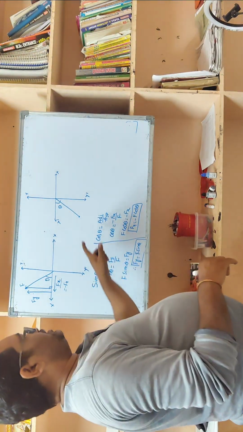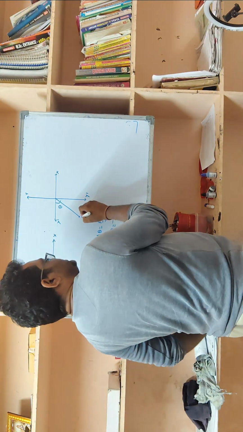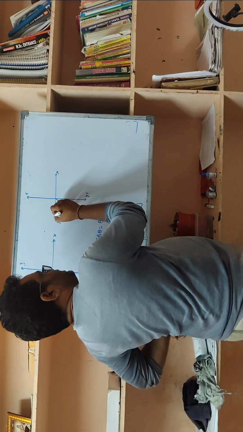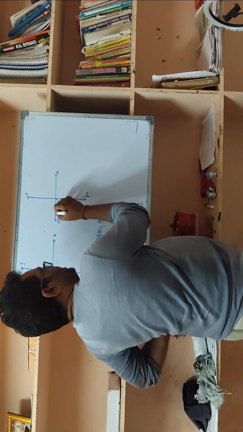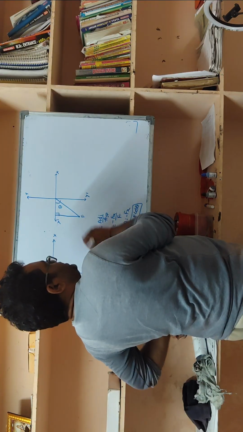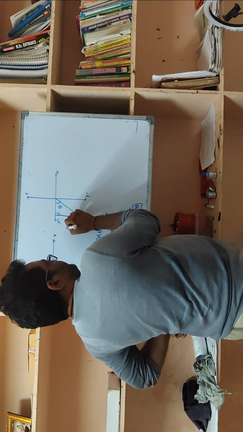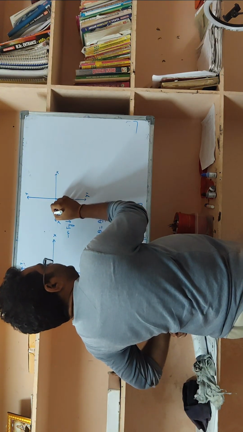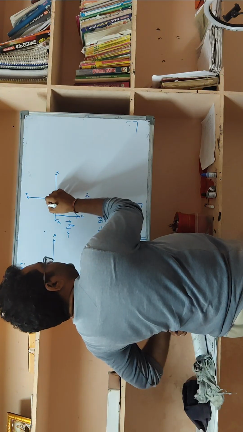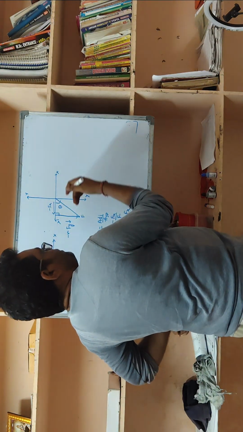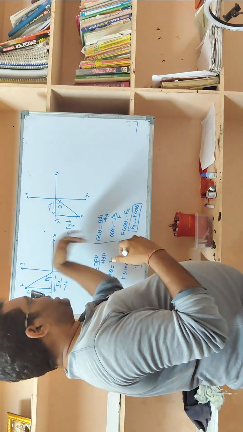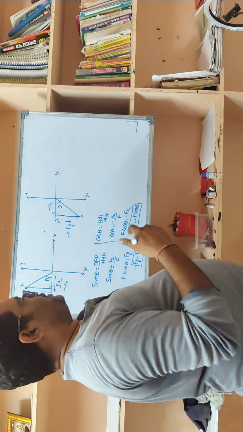Now the force is in the third quadrant: first, second, and this is the third. One line is drawn perpendicular from the horizontal axis. Here Fy is downwards, which means negative, and Fx is also negative. Why? Because Fx is acting to the left hand side and the force is acting downward in the vertical component.